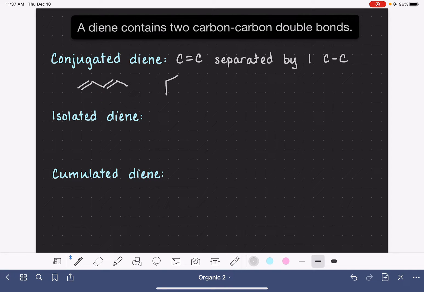We could have conjugated dienes in rings, so this would be an example of a cyclic conjugated diene. The two double bonds are separated from each other by exactly one single bond, and it doesn't matter that on this side of the ring they're separated by more; what matters is the adjacent relationship in this portion of the molecule.